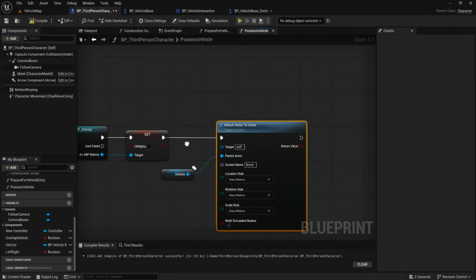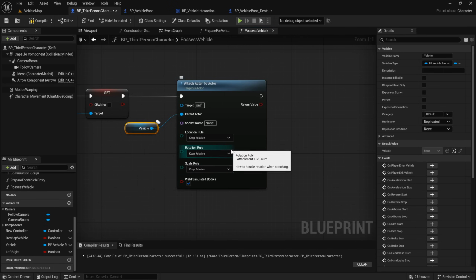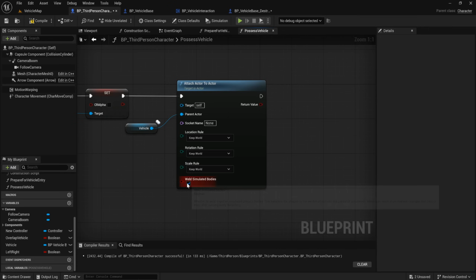This third person character we attach to the vehicle, and we disable this, simulated bodies.